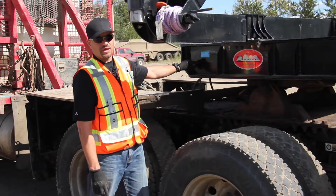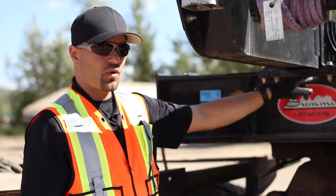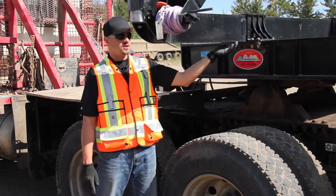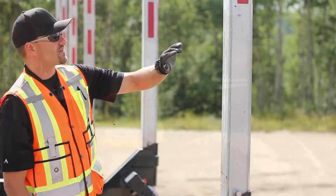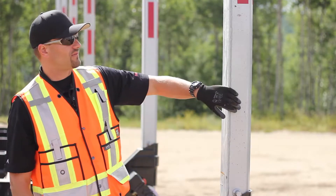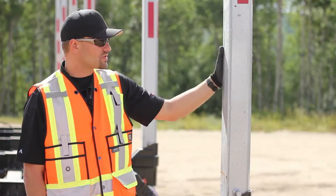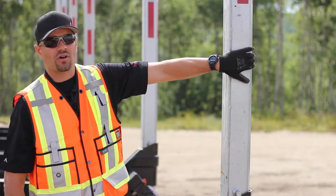We're going to check all bunk bolts. This style has four on the outside and four on the inside — eight total securing this bunk. You can get put out of service if you have one out of eight loose, as this is a major securement system for your load. Then we continue on to bunk stakes and wrappers. The front and rear bunk stakes on a trailer have to have Dayglo orange paint or reflective tape on the three exposed sides — the front side, the outside and the back side. The minimum requirement is the front stakes and rear stakes on every trailer, but best practice says you should have this on all stakes.